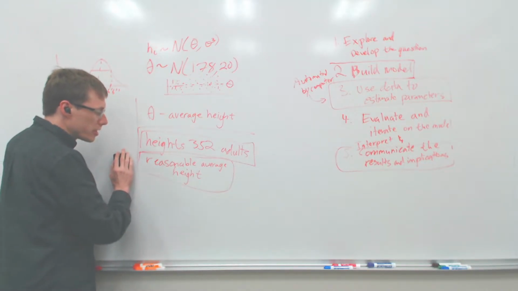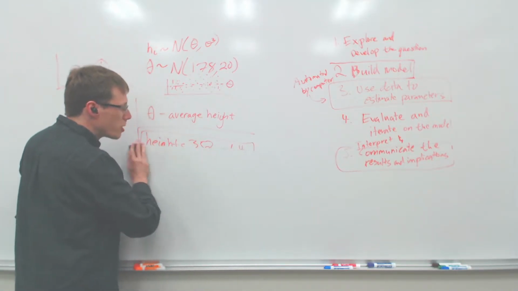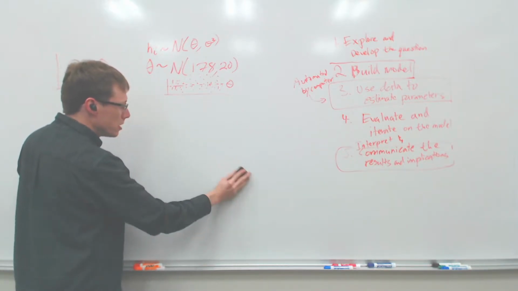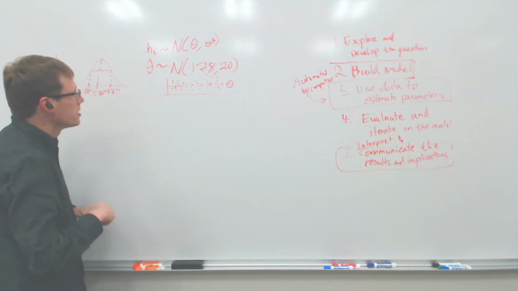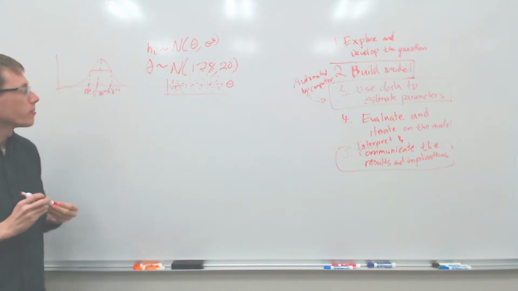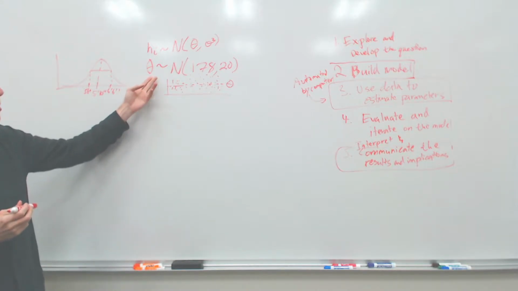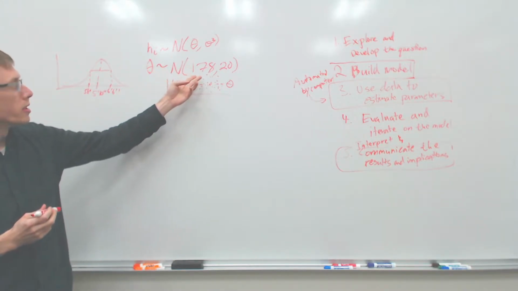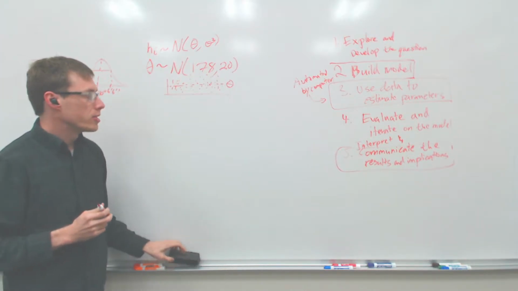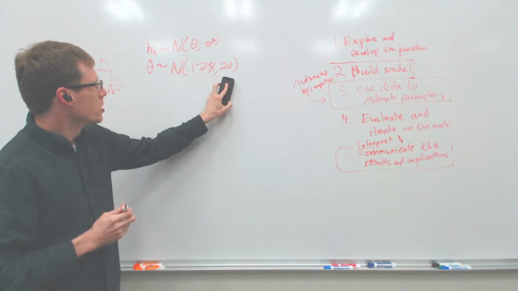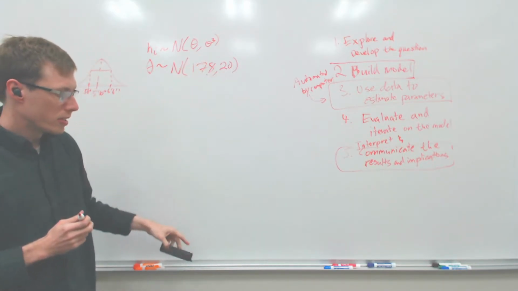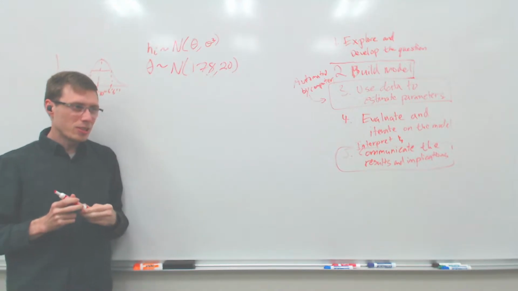This way of writing it is what we're going to be using to write models pretty much for the rest of the semester, where you have this little tilde here showing distributed as. That's how you read it. So the parameter theta is distributed normally about 178 with a standard deviation of 20. Oh, and one other thing here that's kind of interesting. What's sigma here? That's a fair question. What on earth is sigma?